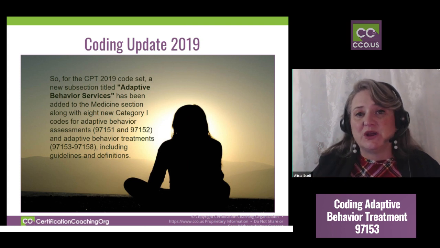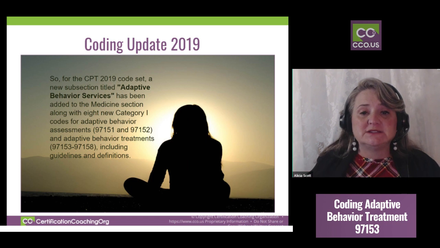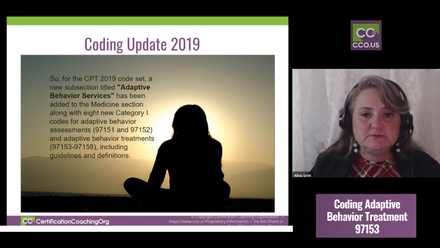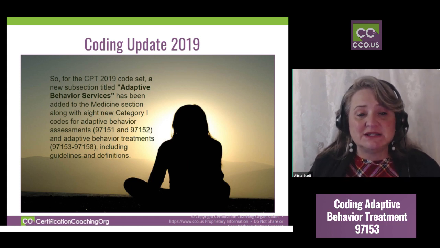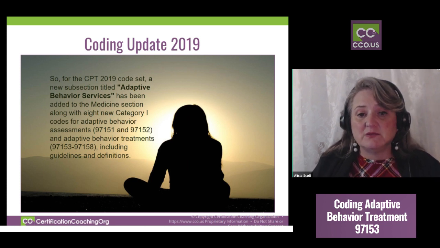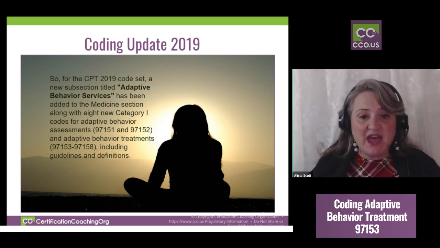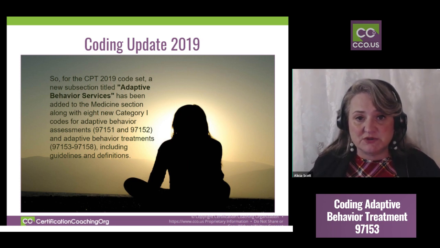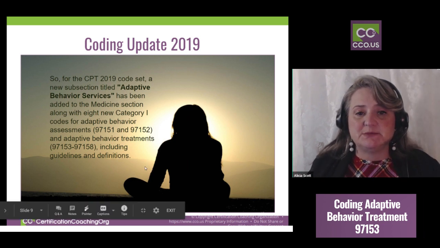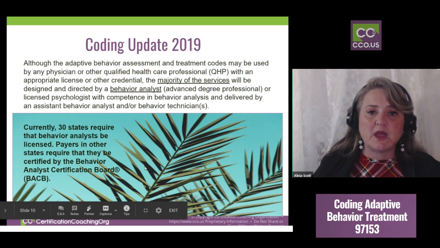And I linked where this information comes from. It's in a CPT update. It goes on to say that it's in the medicine section, that the assessments are done with codes 97151 and 97152, which we talked about. There's going to be an assessment first, and then you go to the code range that the person asked about, 97153 through 97158, and then there are guidelines and definitions in the CPT manual.